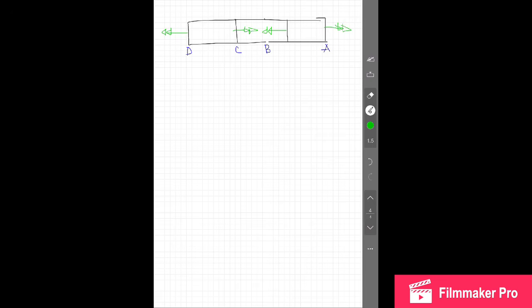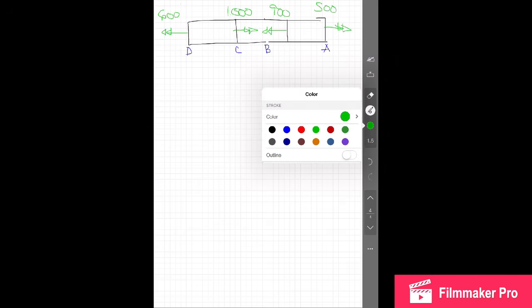So, sulat lang natin yung mga value. So, dito meron ang 600. Dito meron ang 1,000. So, this portion you have 900. And, meron ka dito 500. Okay, so, siguro nagkakaroon na kayo ng idea kung ano yung gagawin natin. So, gawin mo, mag-project ka lang dito ng mga lines.